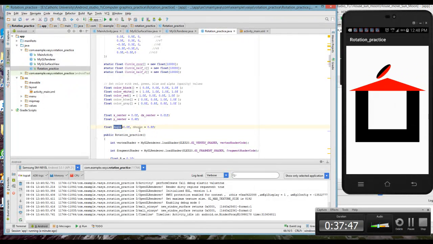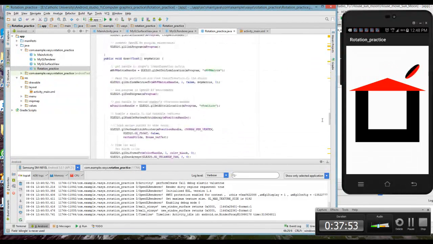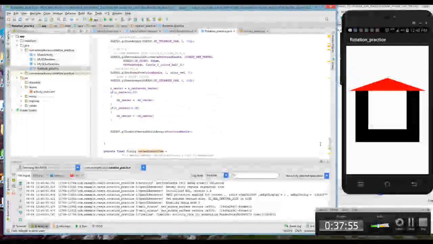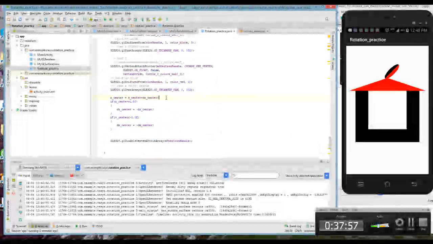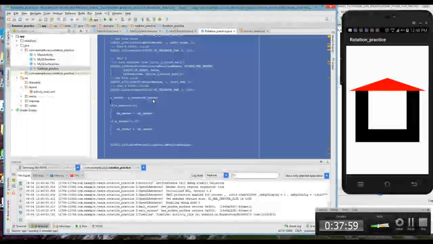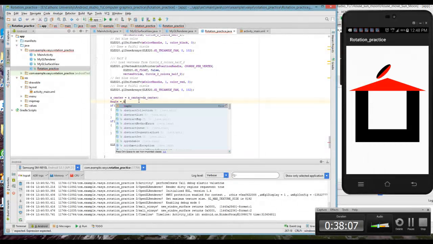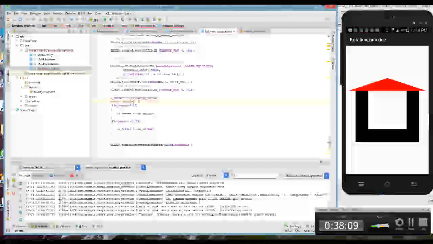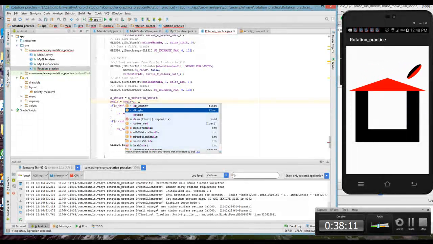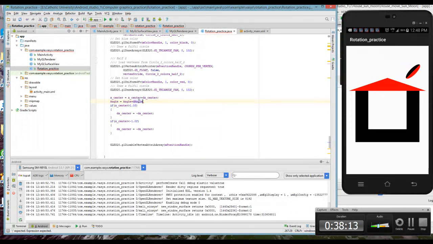So now see the angle, default angle is 0, and I can basically modify my angle according to the D angle. And I can do it in the same place where I'm modifying my center. Okay, so here: angle equals angle plus D angle.